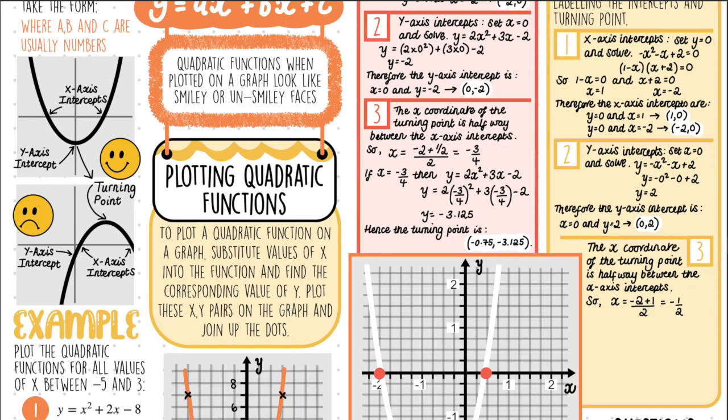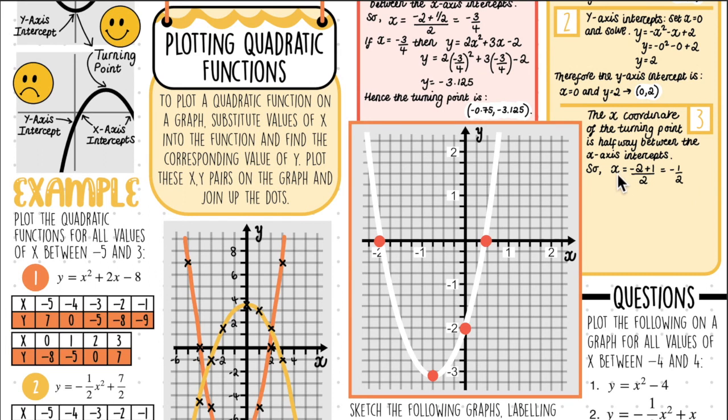So the midpoint is minus a half, i.e. the x coordinate of the turning point is minus 0.5. Now we know that, we can plug this x value back into our original quadratic function to find the corresponding y value. From that, we then have the full coordinate of the turning point. So here we go. If x is minus 0.5, then our original quadratic function reduces down to y is equal to 2.25. Therefore, the coordinate of the turning point is this guy here.